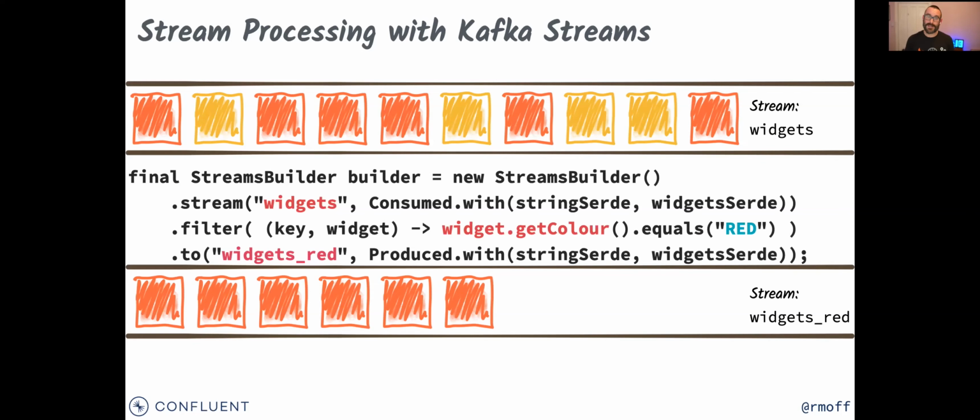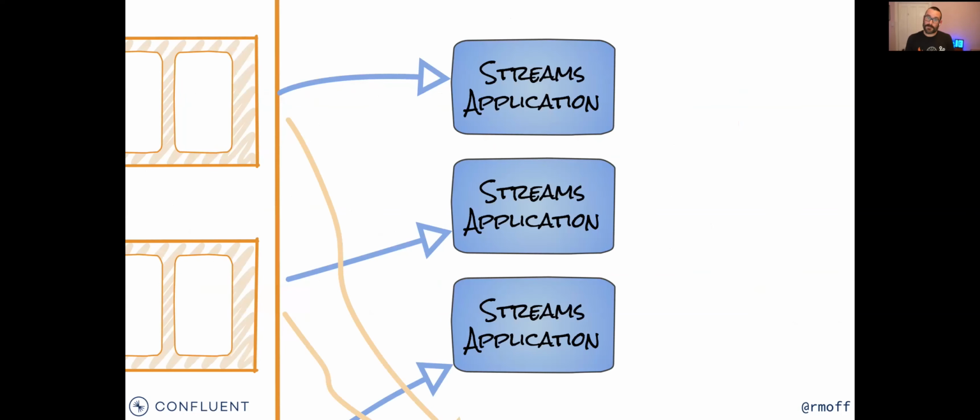And stateful aggregations is what I was talking about earlier when we talked about the scalability of a consumer. If it's stateless, you just have the consumer API and you spin up additional instances. If you have stateful processing, this is where Kafka Streams comes in. You can build tables on top of the data, and it uses Kafka in the background to maintain state, and it can scale out and do all sorts of clever stuff like that. So Kafka Streams gives you that ability to do stream processing within the Kafka ecosystem.